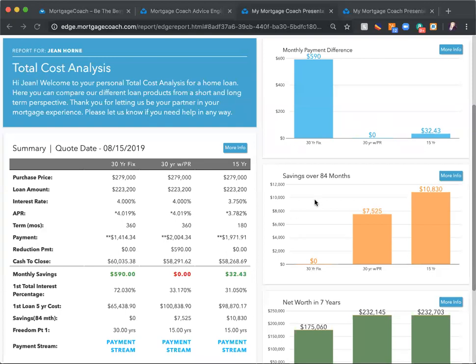So a really good scenario, but on the same token, they're locked into the lower payment here. So they're locked into that $1,400 payment versus having to be locked into a $2,000 payment. So again, financially, what's the best choice for your client? Depends on their scenario. Every client's not the same. They might be able to easily afford this, but they might have circumstances that this is going to be their better option. Any questions on this scenario? And this is a great scenario.